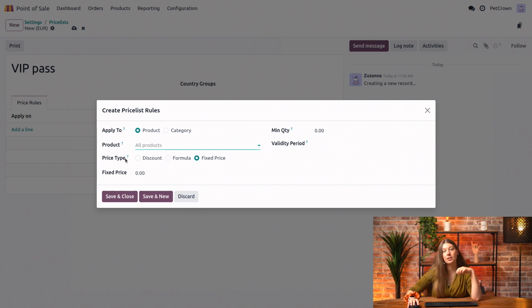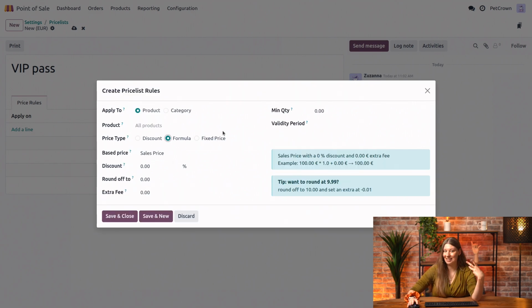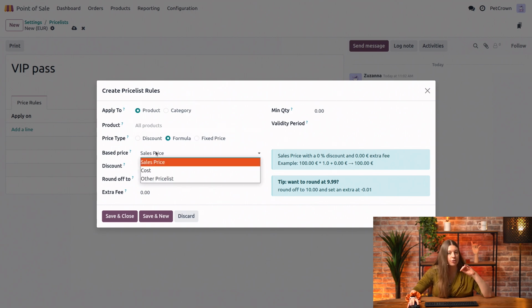Then I have the price type, and this is really where the magic happens. So I can choose between something like a discount, imagine like a 15% global discount during a happy hour, for example. Then I have something like fixed price, which could be very useful. Imagine if I have products that are about to expire and I will just set the price list of everything goes at €5, for example. And then I also have formula, which is the most advanced one. This offers a possibility for you to apply a specific discount on either sales price, cost, or other price list. So I could choose between those settings here.